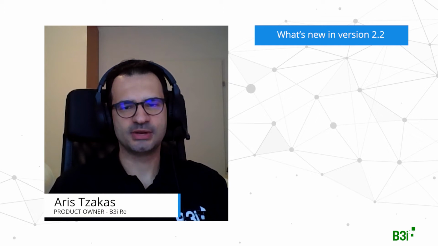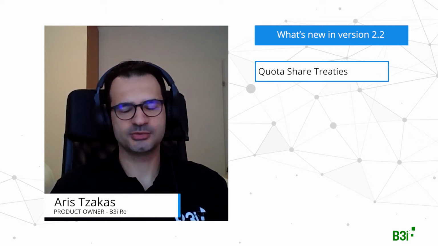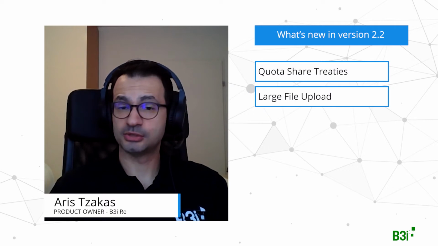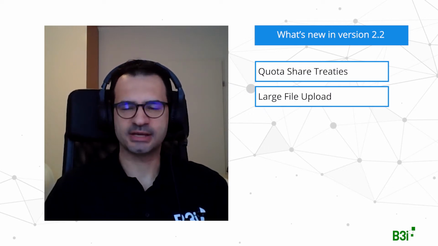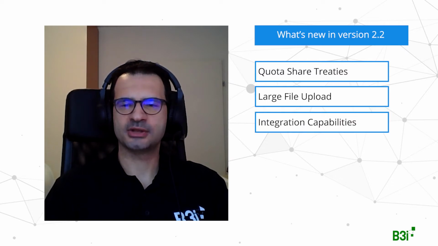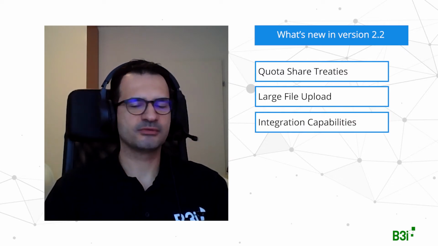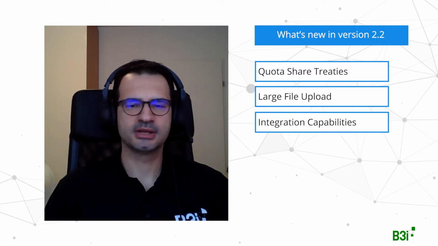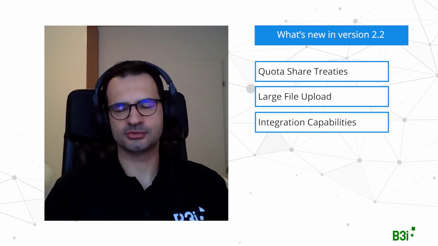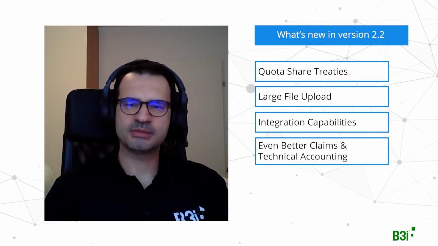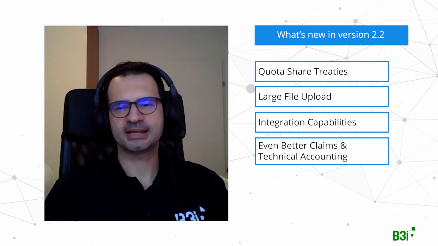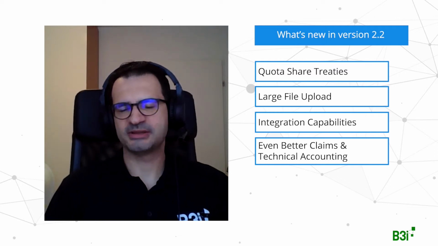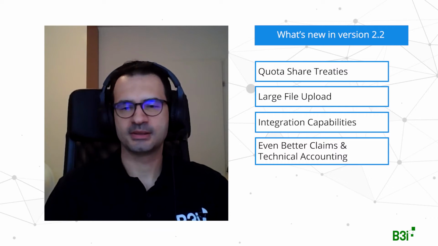So with every release, we try to expand on existing functionality and additionally introduce new features. Some of the highlights of this new release will include the ability to place treaty quota share contracts, the ability to upload large files, up to 10 gigabytes each file. We also allow the integration of technical accounting information with some of the most popular administration applications, which we are enabling via our partner application ReaderBlock. And we also have introduced some very necessary improvements to the technical accounting and claims, more specifically around the ability to accept them and query them.